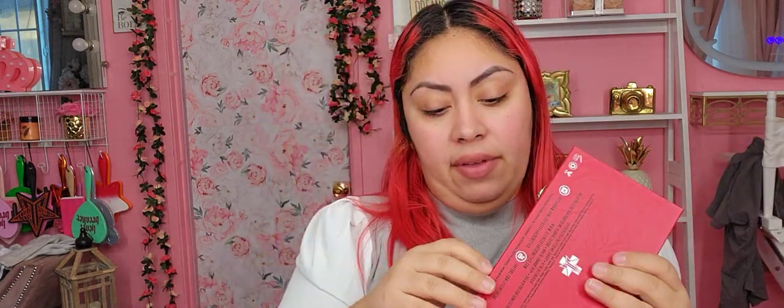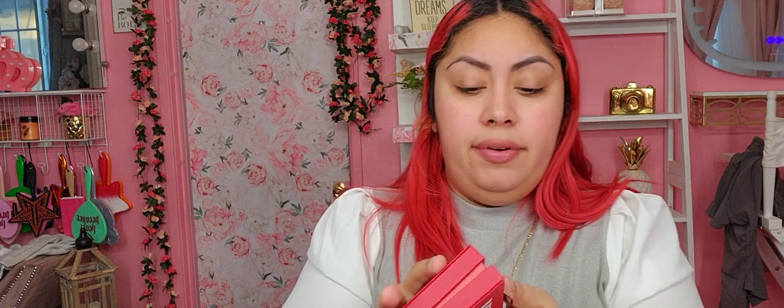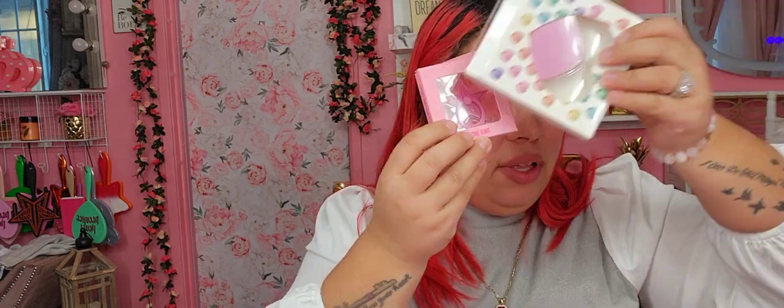Last but not least, we have Blood Sugar. I'm going to be giving this away because I do not need it — I already have it. Looks like this. Beautiful. This box was actually way better than yesterday's box. It was $100, and I feel like those exclusives were way better. I love this bracelet, love this mirror. Love the little pop socket.